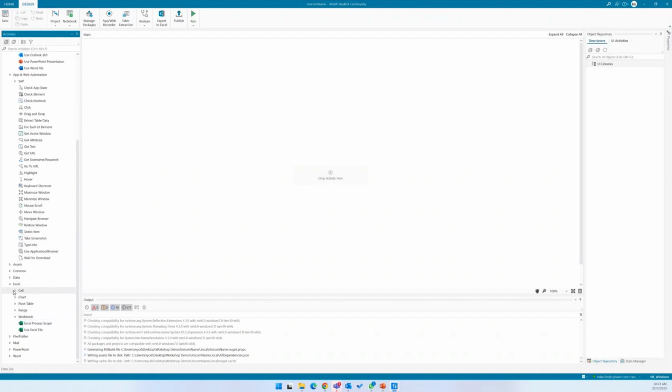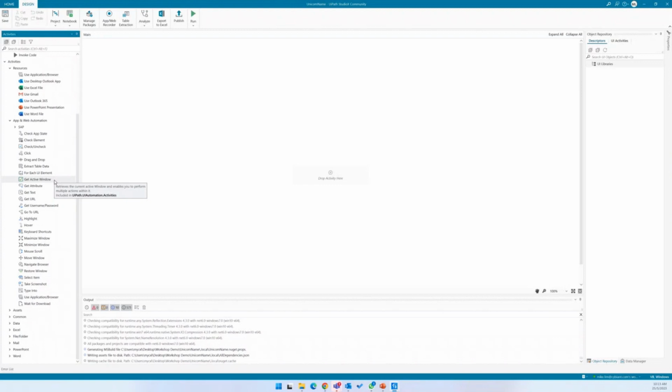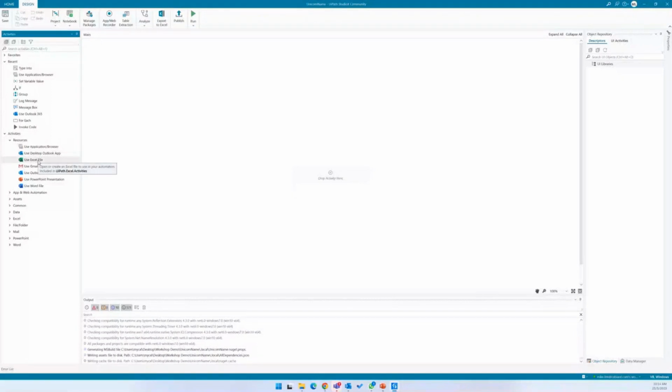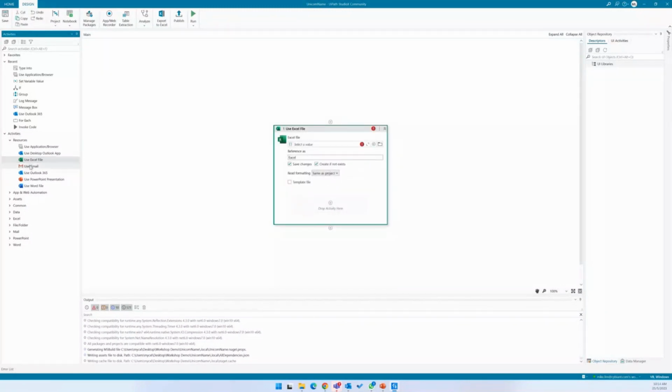What can we do with Excel? Like what can we do with the cell? Whatever action you can work with Excel, and of course other things as well. Okay, so come back to the task where we are required to get the unicorn name. First, we see that we need to use, under the activity resources, Use Excel file. We click and drag it over, then you will see this window pop up in the design section.